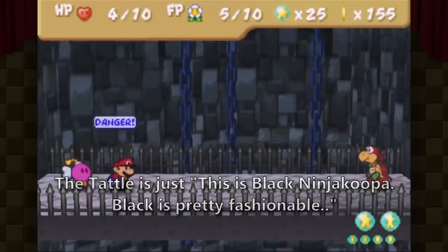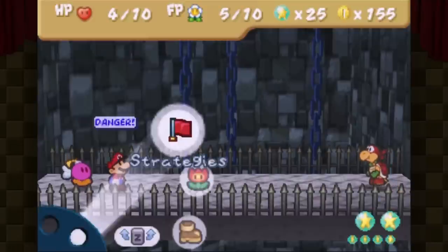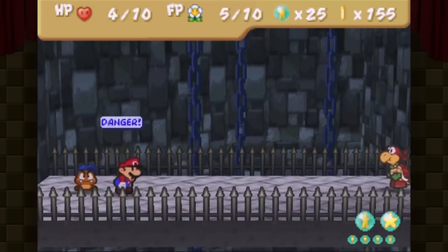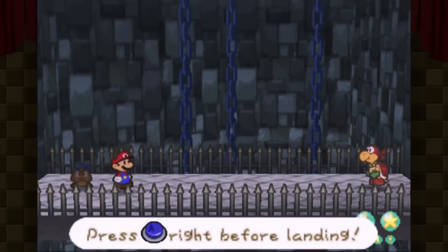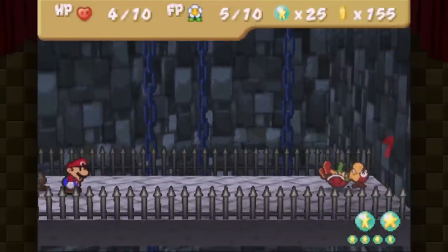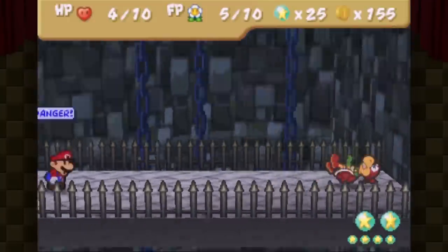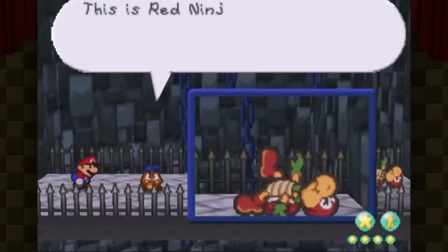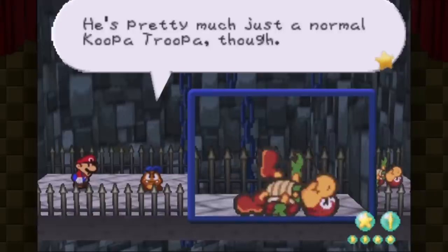Lucky time. Since they can't form the tower and make themselves invincible anymore, let's at least tattle you. Goombario is the better partner to have out anyway for right now. Jump on you? Can't get back up. This is Red Ninja Koopa. He's the Koopa Bros leader. He's pretty much just a normal Koopa Troopa, though.